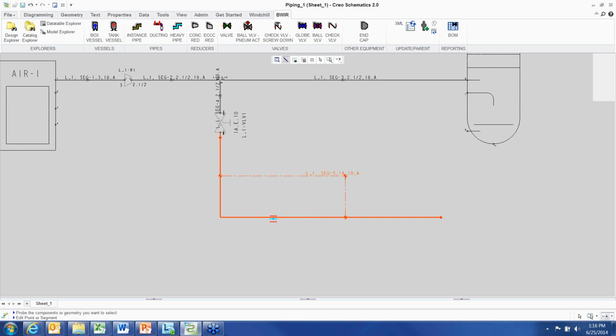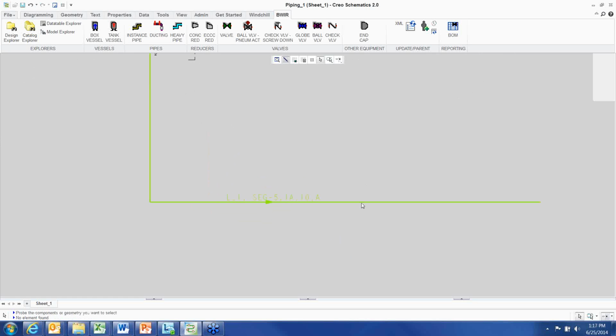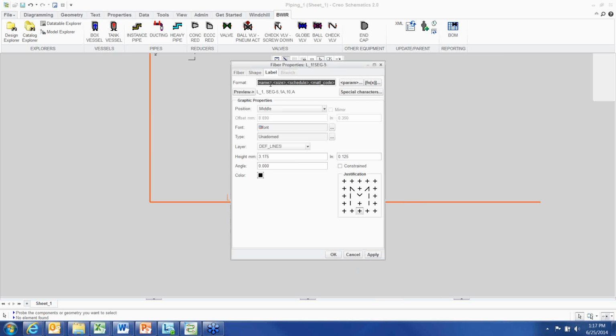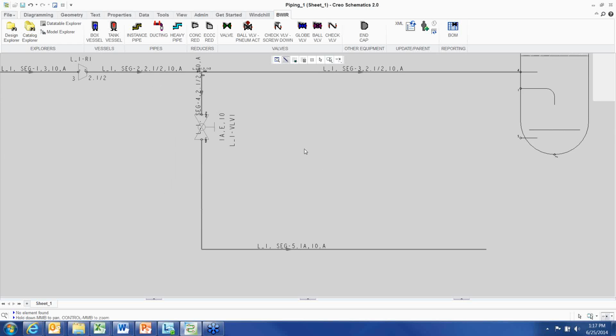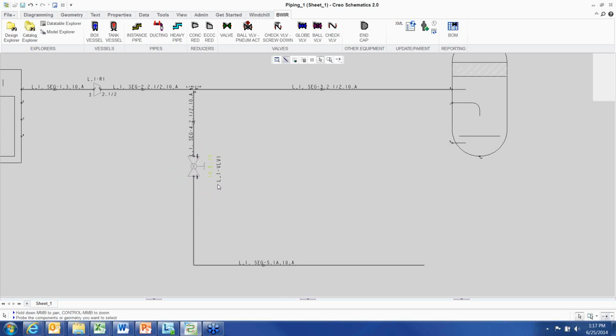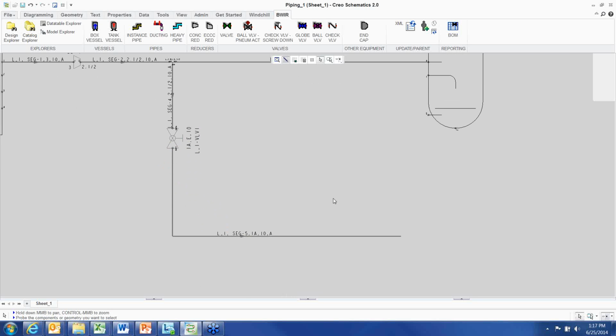Now, another thing you can do is you can easily manipulate your labels around. Your labels are customized and all up for grabs. I'll show you as an example in the label. I'm exposing name, size, the schedule, and the material code, but you can really expose anything you want in these lines. So when I say customization, I don't mean going out of the box. I mean in-the-box customization is pretty easy to do, and how to change the formatting for the way things are named and automatically named here.